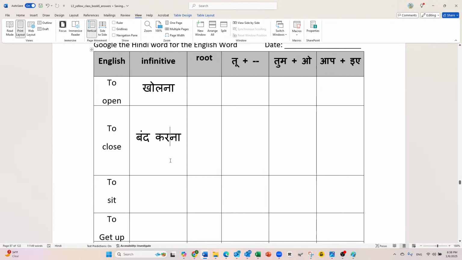Band karna. So go and write band karna. Now in this case, when there are two words, we only do conjugation of the last word, karna. So the root of band karna will be band kar.